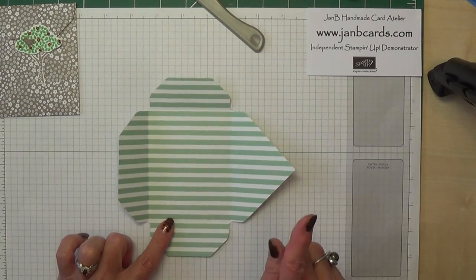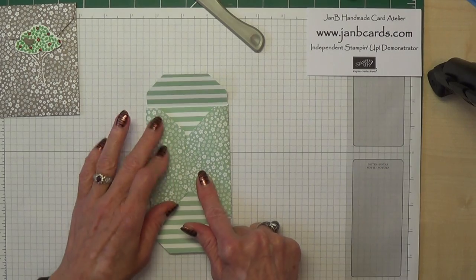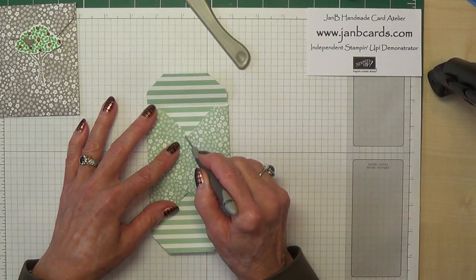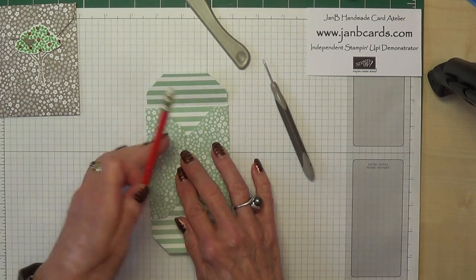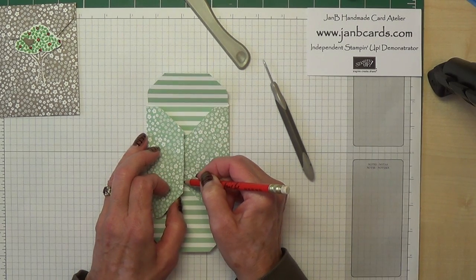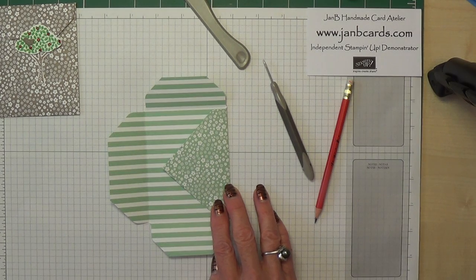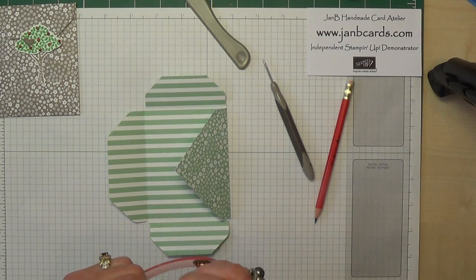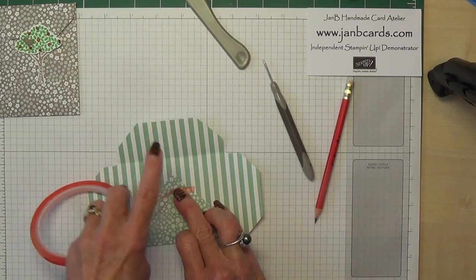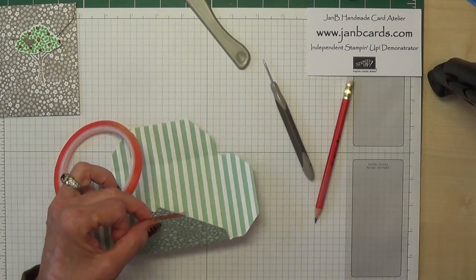Now what you need to do is with the big triangle on your right hand side, fold that in and then the opposite one in. We need to put some tape to hold this down. You can see there's a gap here — that doesn't come right the way over, likewise there. So to make sure that you don't put tape where you don't want it to go, just lift this up and put a little pencil mark underneath there. I know that my tape has got to be the other side of that, and I am using red sticky strip. We don't sell this anymore and it would probably be easier if I used the fast fuse, but old habits die hard. So I'm very carefully going to put that down there and with my non-stick scissors, I'm just going to cut that little triangle off.